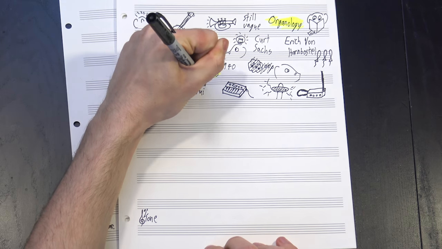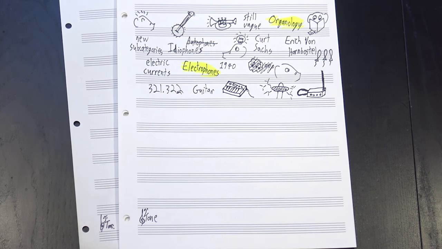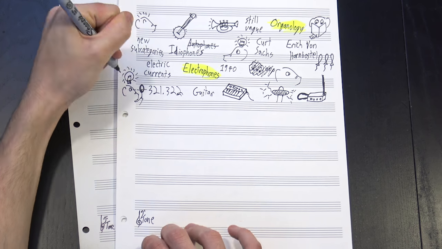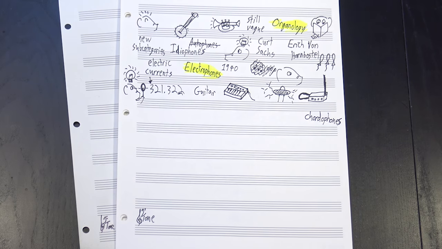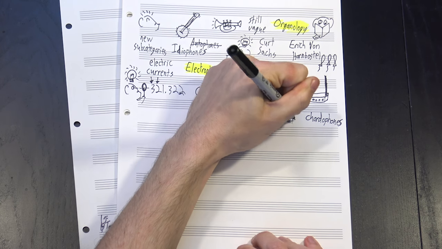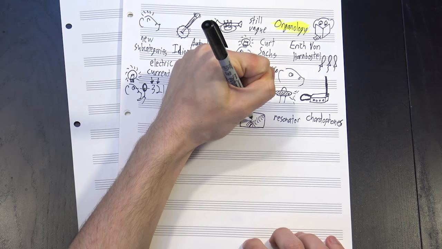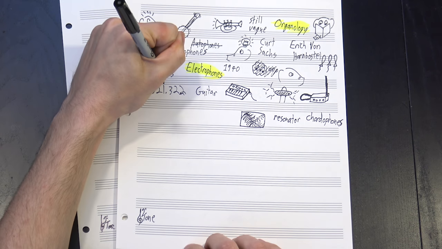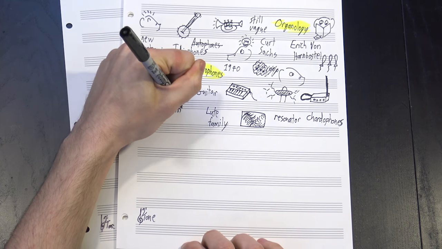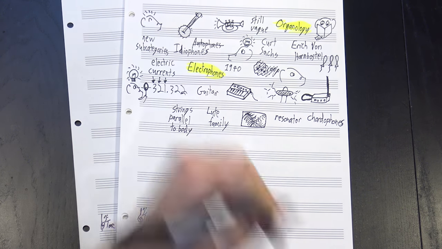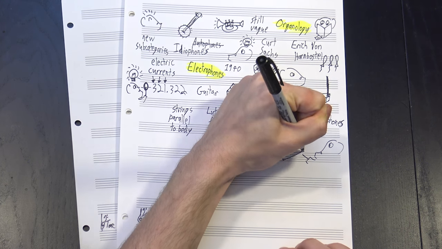Anyway, back to the subcategories. This is what our good friend the guitar looks like in this system, and each one of these digits tells us something new about the instrument. This 3 marks it as a chordophone. The 2 tells us that it has a built-in resonator, an empty cavity in which sound waves can bounce around and amplify, and this 1 identifies it as a member of the lute family, which means that the strings run parallel to the body of the instrument.